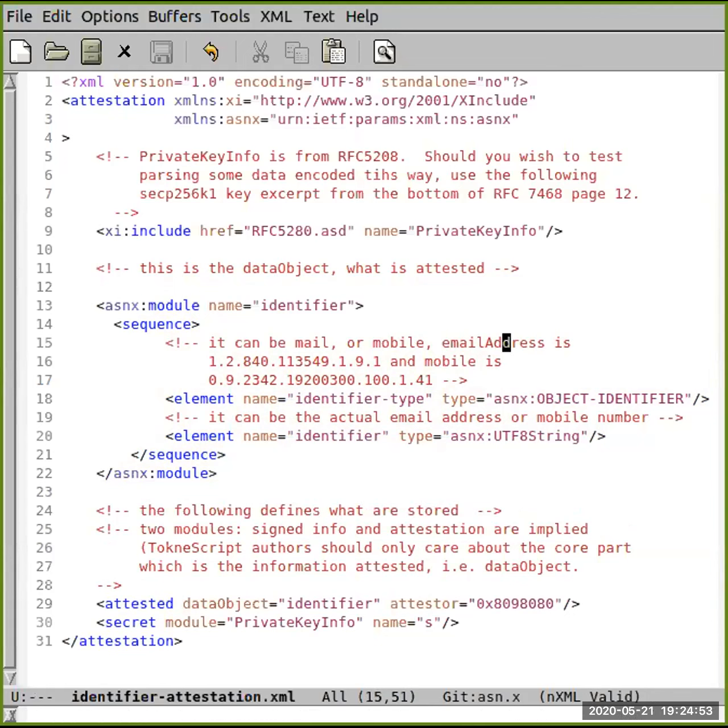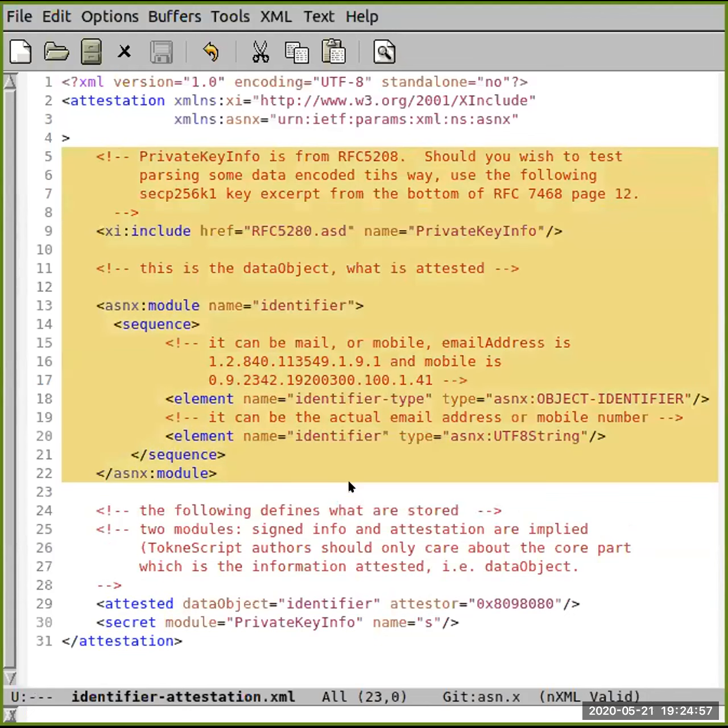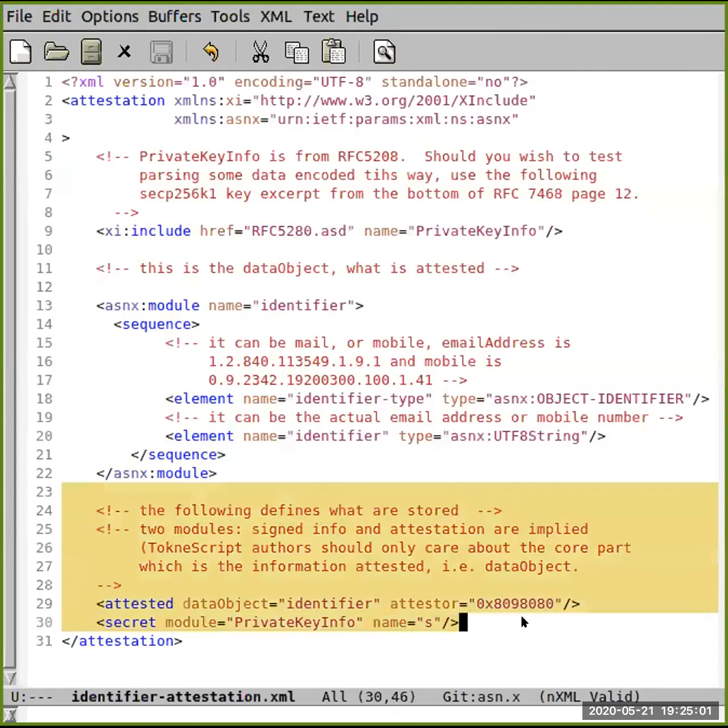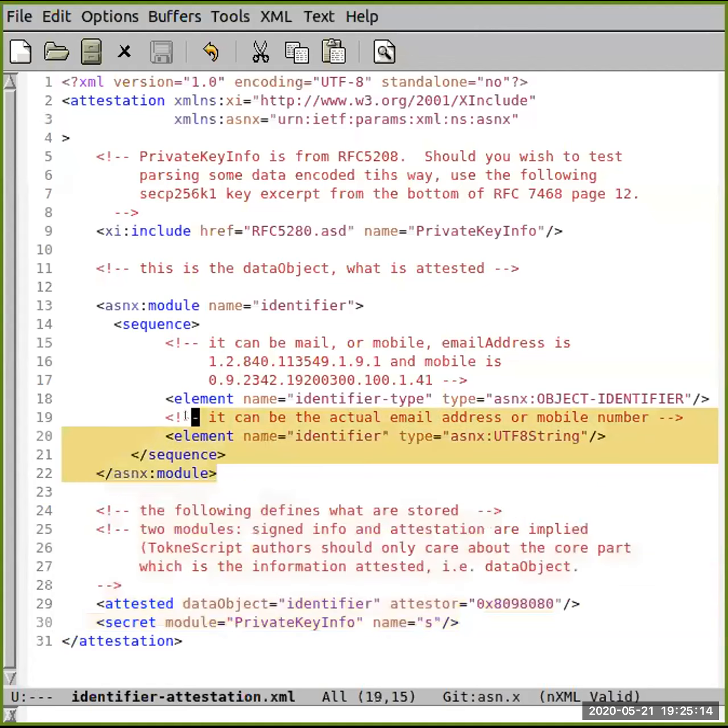So from line 5 to line 22 defines what this data looks like. And this defines how many copies of this data you need, like the instances of the data module. Like you need an identifier which is attested, and you need a private key. And these are the modules of that.